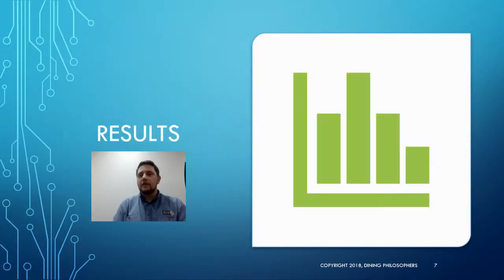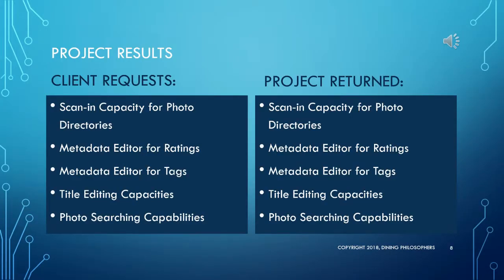Hi, my name's Sam and I'd like to talk about some of the results of the project. The client specified some key requirements for the project, such as the ability to scan a selected location on a disk for photo directories, the ability to edit metadata, such as providing ratings and custom tags, the ability to edit the image title, and the ability to search for these. I'm very pleased to announce that we have provided all of these requirements with our product.